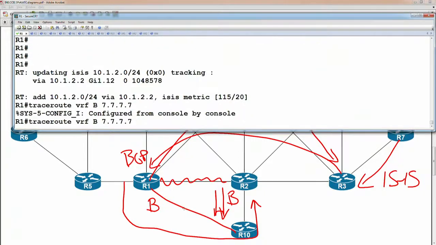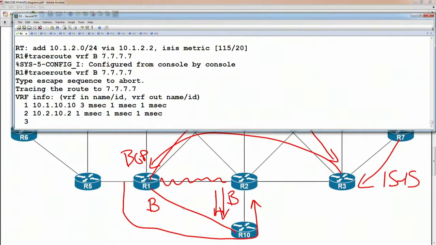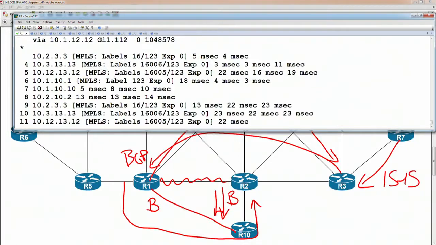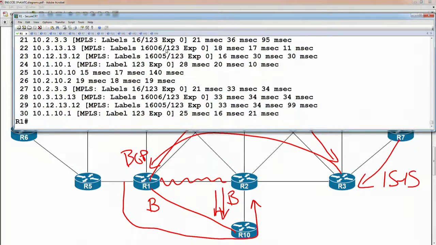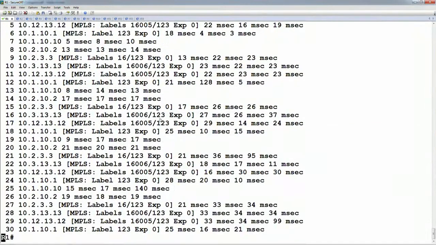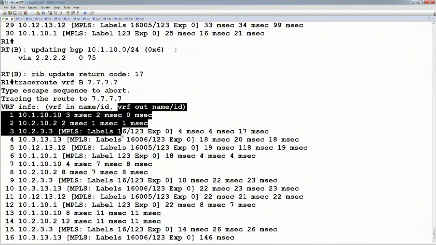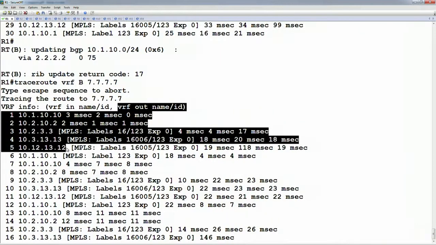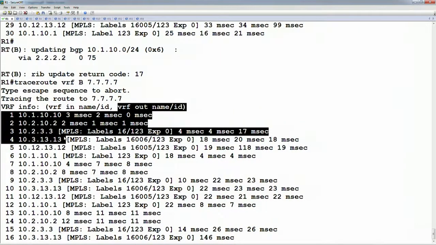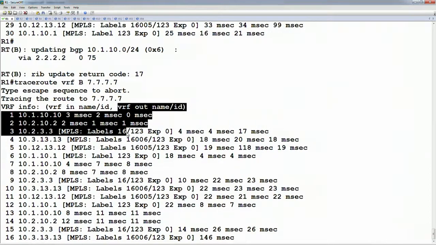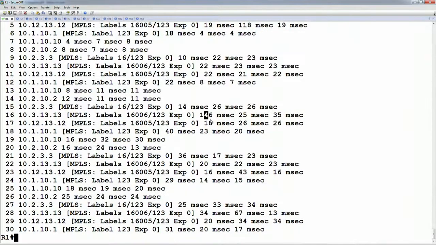And if we now do a trace, now we're going 10 to 2, and no, it's still looping. So it's going from where? It's going 10 to 2 to 3, 3 to 13. That doesn't make any sense. The reason is that it has the wrong transport label. What is the transport label we're using? It says a 16. It should get to router 3 with just a 1 label stack.